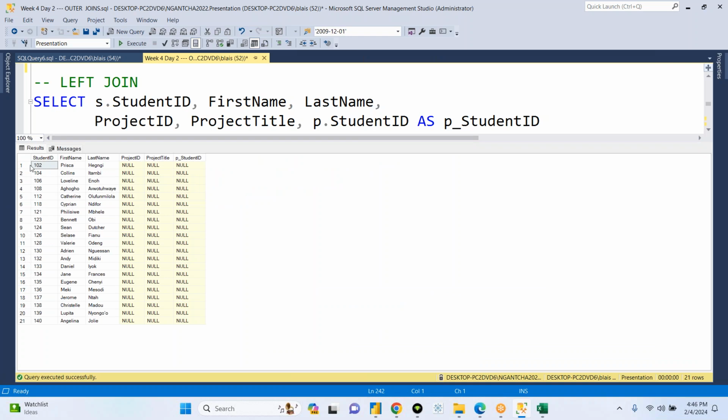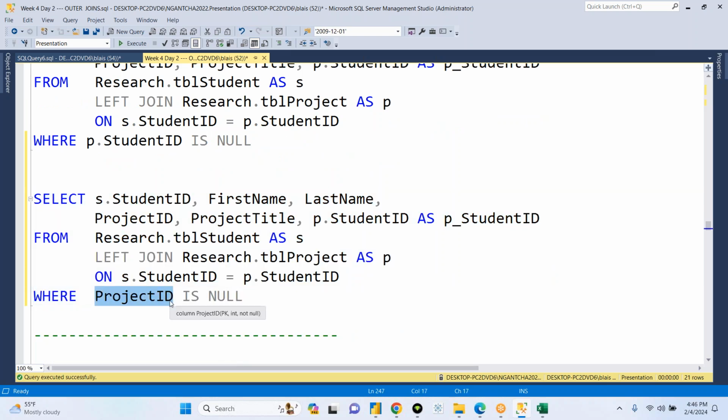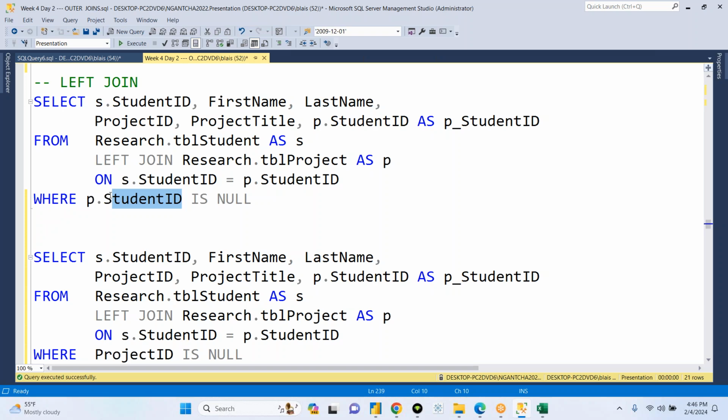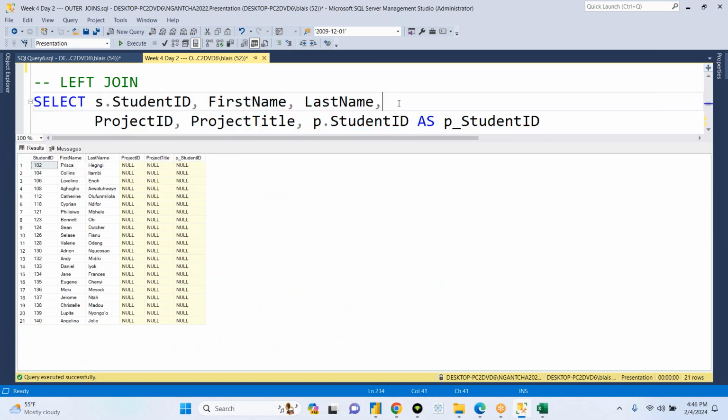See, these are 21 students who have not been assigned to any project. You see that all columns from the project table are returning null, blank. This is very important. These are the list of 21 students with no project assigned. Out of 41 students, 21 have no project. So you can easily achieve this either by using the project ID or by using the student ID, but make sure it's from the project table. This is the same list you get. So these are little tweaks that they can ask you. You have to understand how to start.